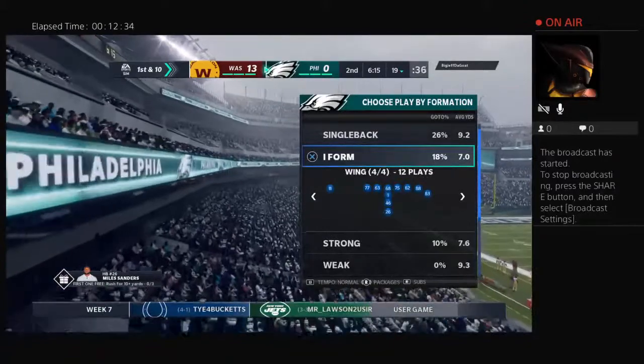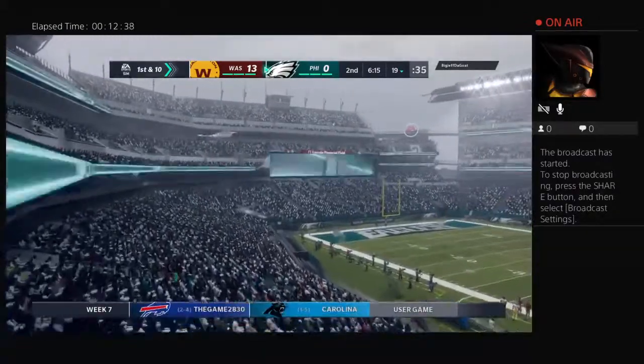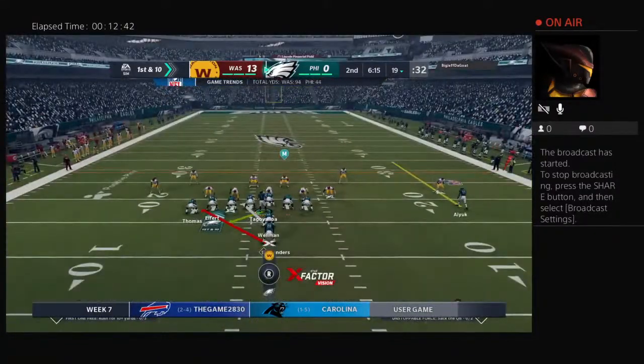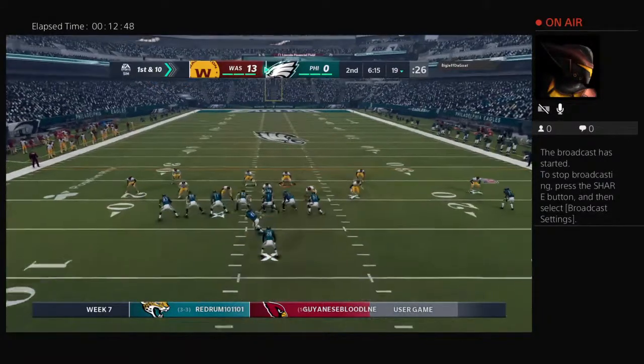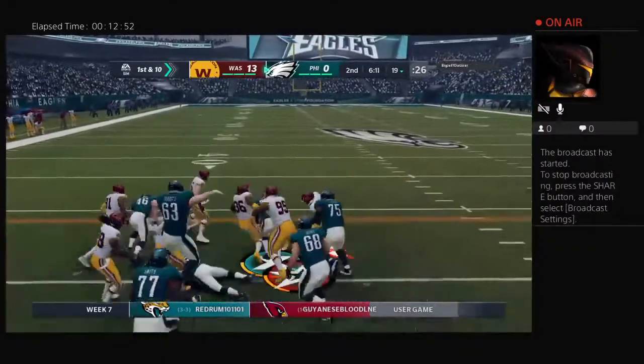The Eagles take over 1st and 10 at their own 19-yard line. The Eagles offense set to begin their next drive. It hasn't gone particularly well for them. That's obvious. In these conditions, no points so far. They've got to get that offense on track. The question, how do they do it? It is the age-old question, isn't it?